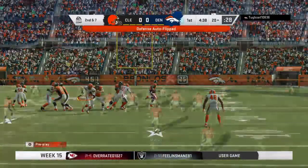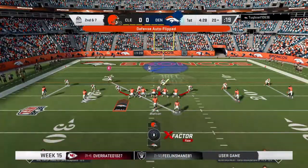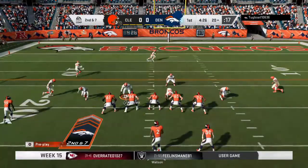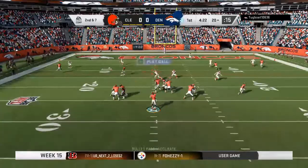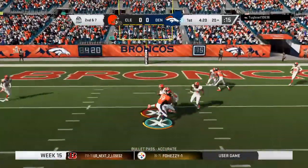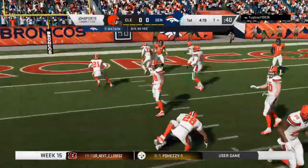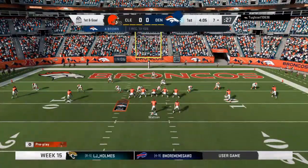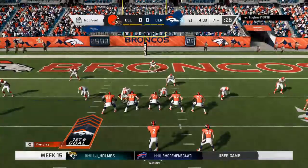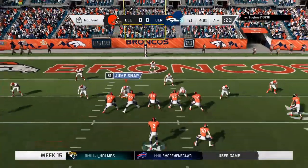He was able to get away earlier in the drive, but apparently all the time they put in practice finally came to the front, didn't it? They remembered their lessons and found a way to contain him when he took off on that one. This will be caught by Brown. And brought down, but not before they get it inside the 10 to the 7. 13 yards as the quick slant keeps the drive moving.